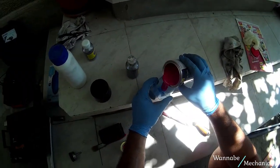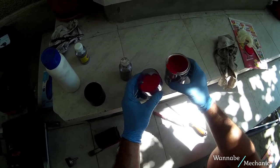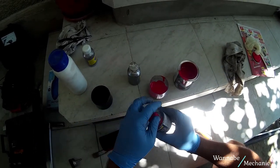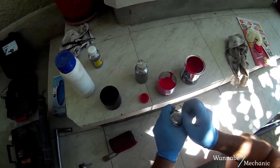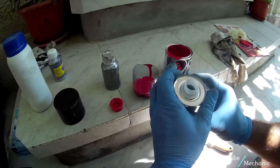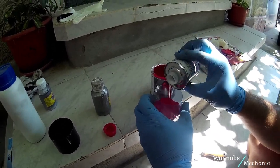Mix in a small container some of the paint and the lacquer hardener. You can test the ideal consistency on the caliper for an even spread. We recommend mixing just a small amount for each caliper, as the hardener might evaporate too fast. If that happens, you just add more hardener.